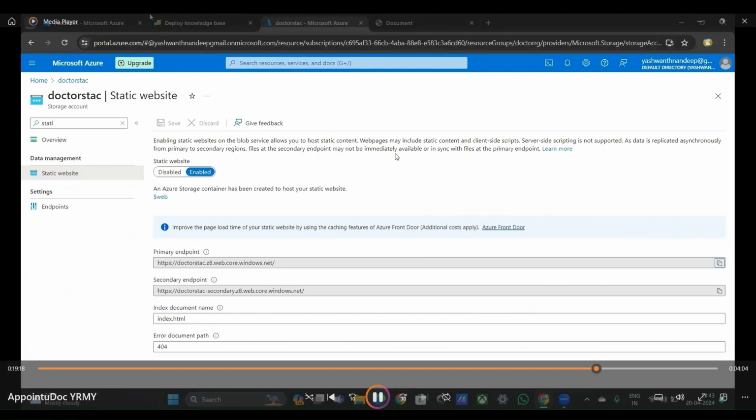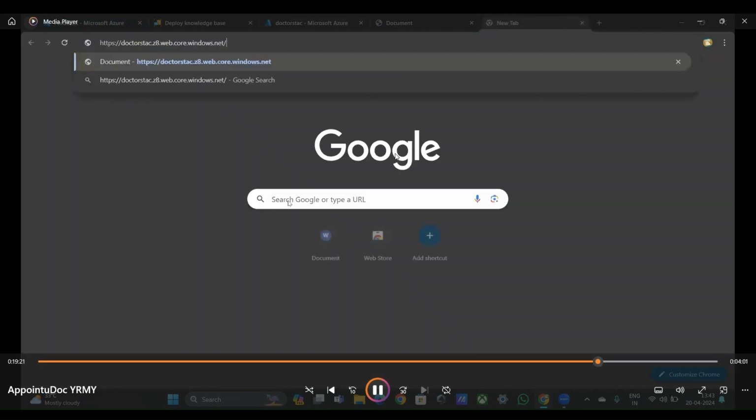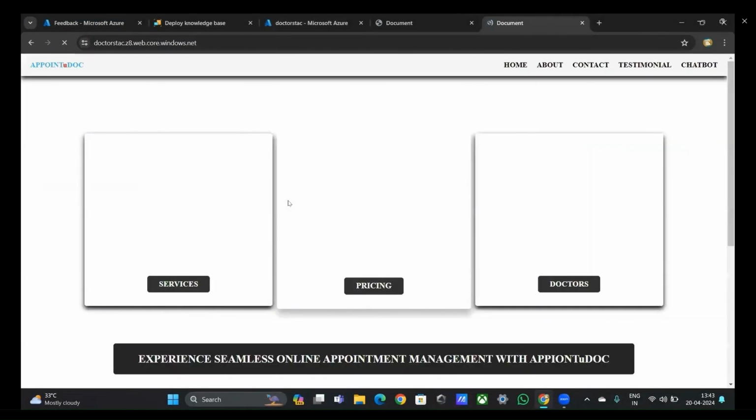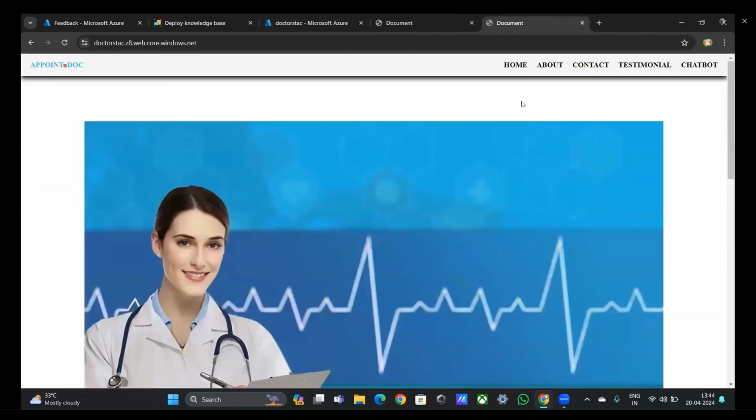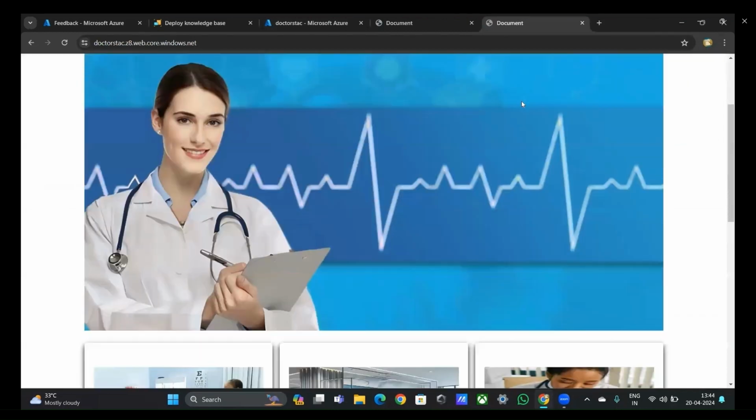So after copying the primary endpoint, we need to paste it in a new tab, where it will be redirected to our website. So this is how our website looks.